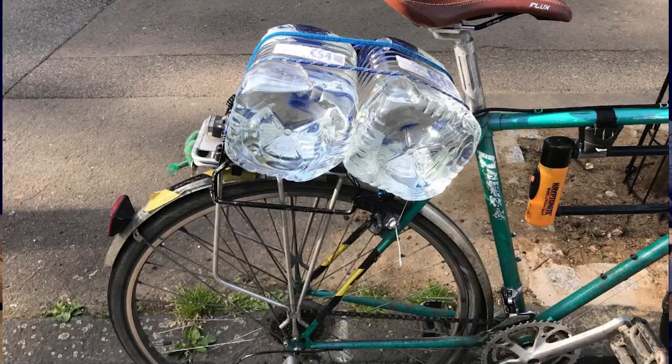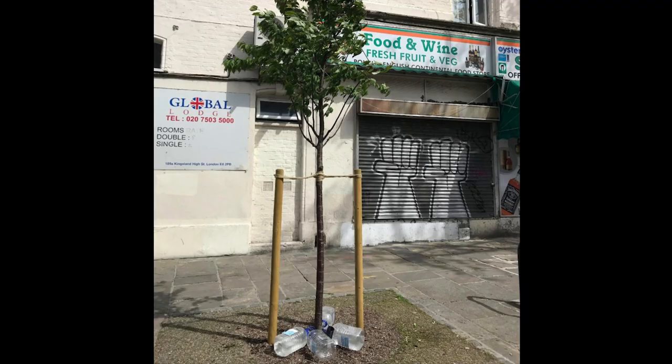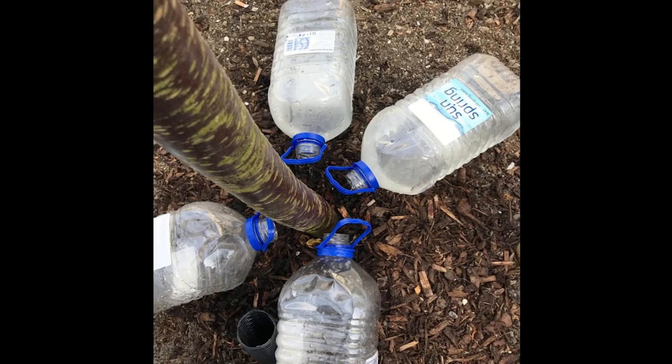This is bonkers. You know, there I am with my bike, carrying water on the back of the bike to go and water a couple of trees. And that's how micro it gets, you know, when you're trying to get things to survive. I mean, unfortunately, that tree probably shouldn't have been felled. That was a replacement tree for a tree that had been dog damaged. And it looked pretty bad, the damage, but the tree would have survived.